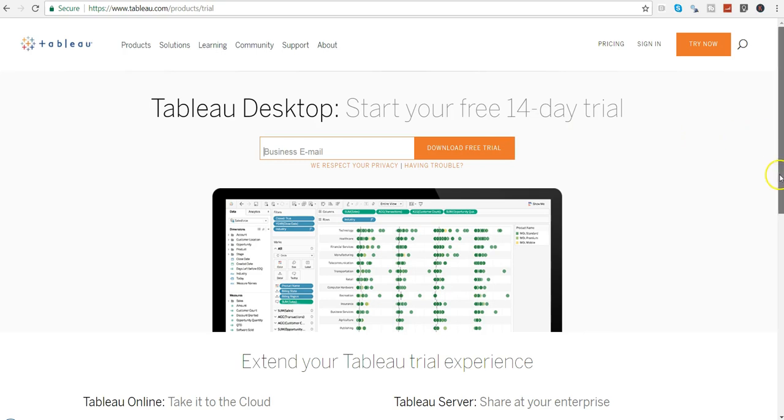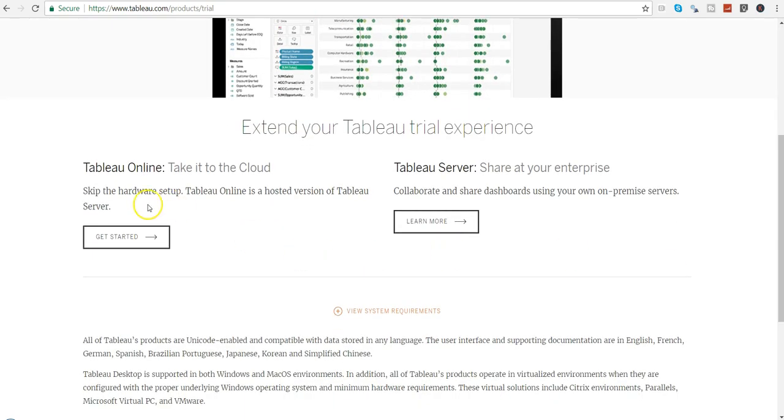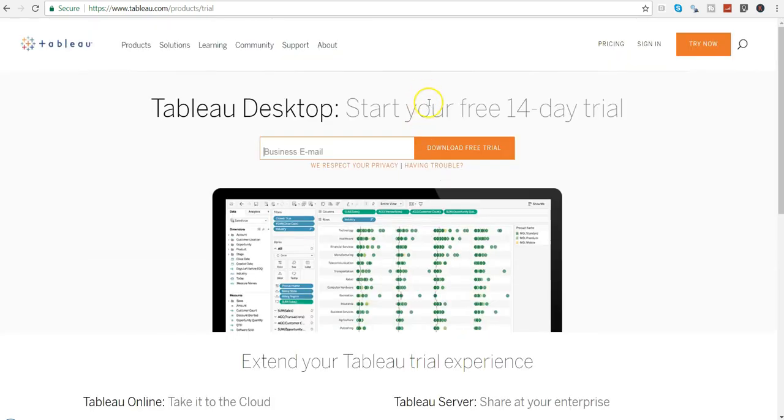And down there, it has a couple of other options, Tableau Online. So if you want to use the similar solution, but it is cloud-based, then you can use this. Also Tableau Server, where you can use the Tableau Online and save your workbooks to Tableau Server. Also Tableau is offering Tableau Public, which is nothing but Tableau Online, which you can download. The only thing is, once you save it, you have to save the workbook in a server. So we'll talk probably later about that. But the focus is that you go ahead and download it.